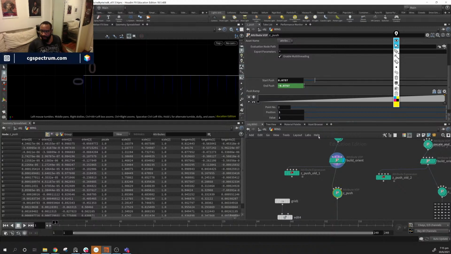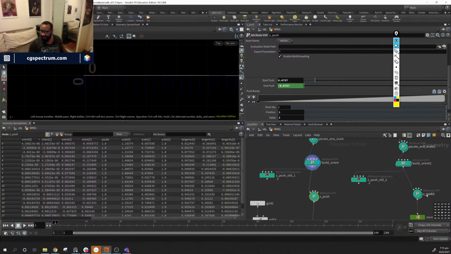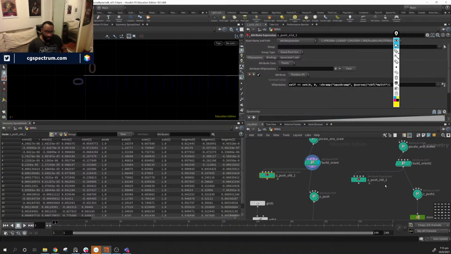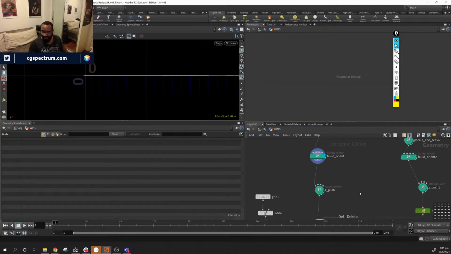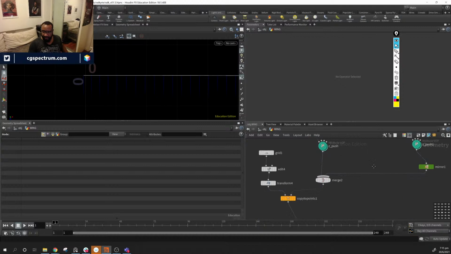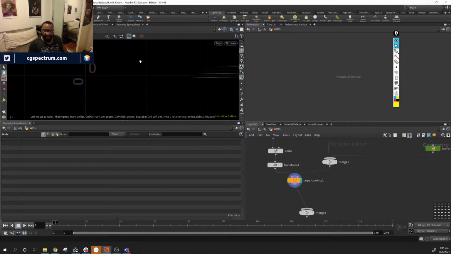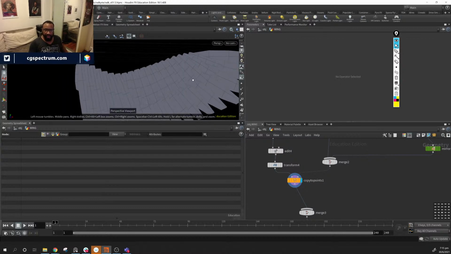But I think I'm going to add my Orient so that I can rotate each feather individually. So we're going to do that. I kind of rewrote this, but the old one will work just fine, so I'm going to get rid of these. Okay. Now if I come to my feathers and look at them, there are my overall feathers.